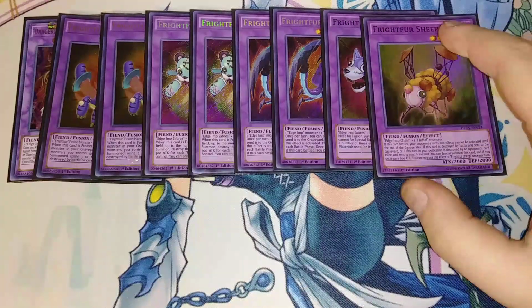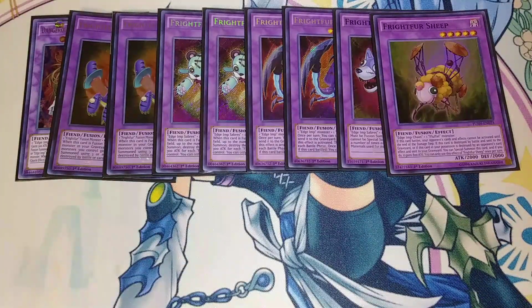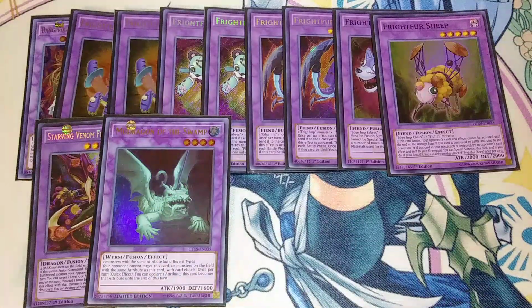One copy of Frightfur Sheep for the last Frightfur monster that we're playing in the extra deck. Frightfur Sheep, when it battles, your opponent cannot activate cards or effects, and if it's destroyed by battle, you just instantly Special Summon this card back, and it gains 800 attack as well, which is really, really cool. For the Super Poly targets, we're playing a single copy of Starving Venom Fusion Dragon and Mud Dragon of the Swamp, just to be able to go into some more additional plays.